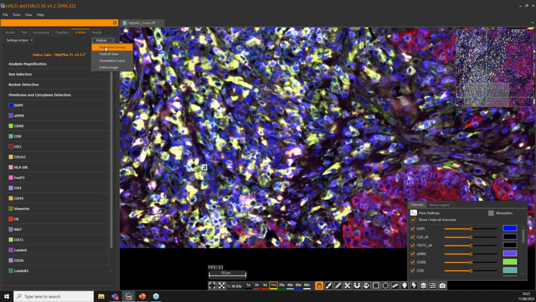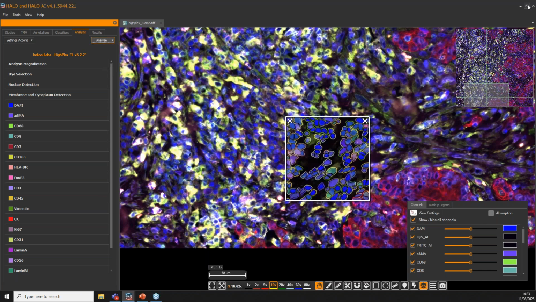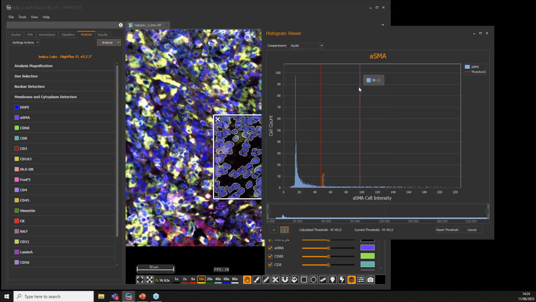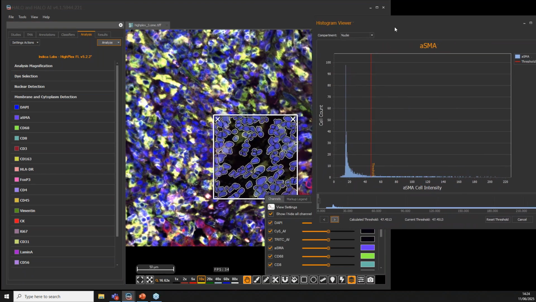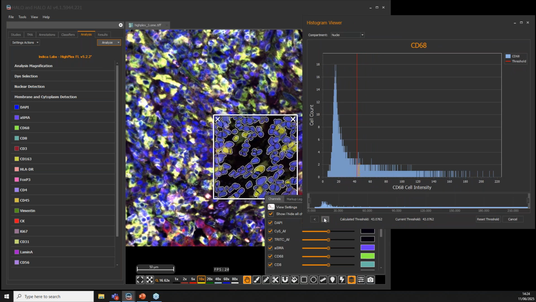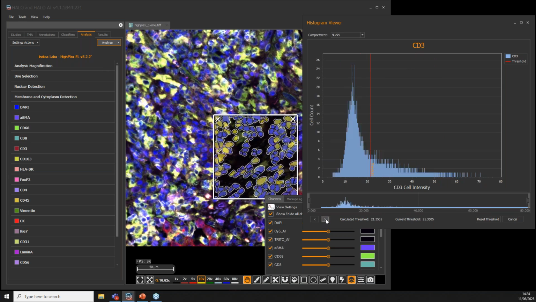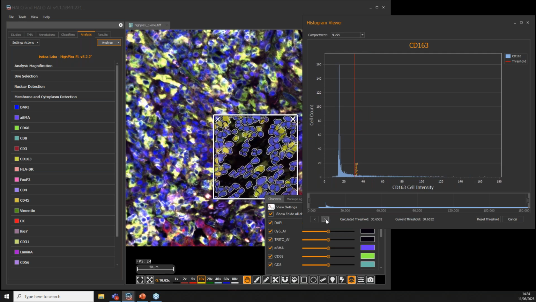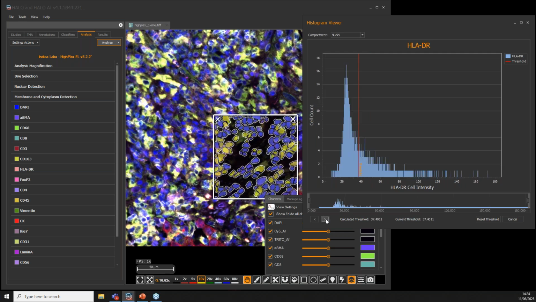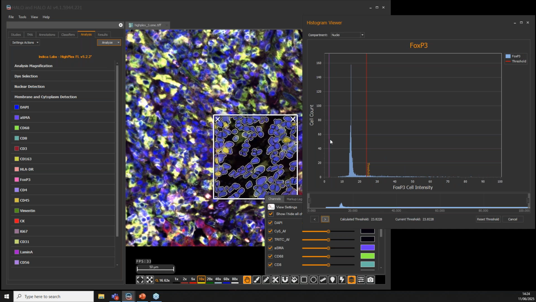I'm just going to show you the real-time tuning at the same time, just so you see what it does. So as I move on to the different dyes, you see that it finds my positive cells automatically based on the intensity information of all single cells of all my images in this experiment. So it's a really data exploration approach, and it allows me to segment those cells and threshold them in an unbiased fashion.